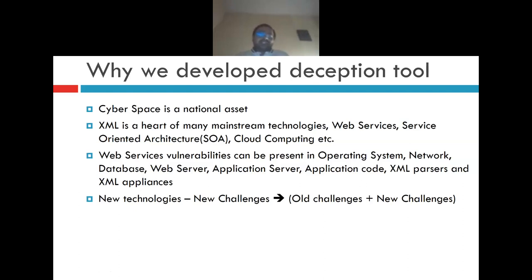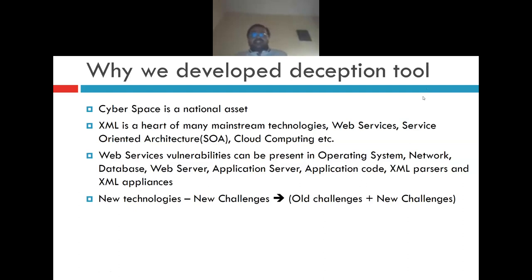Everywhere XML is being used. Web services vulnerabilities can be present in operating systems, network databases, web servers, application servers, application code, XML parsers, or XML appliances. That is because in all these cases XML can be used.